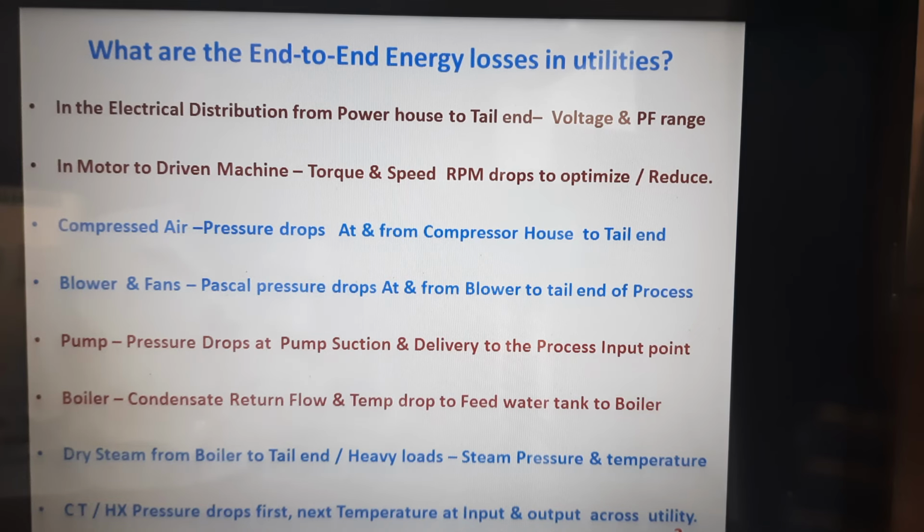That is on the return line. On the supply line, the steam supply line to any of the equipment from the boiler to the tail end, all the major heavy loads of the equipment: what is the steam pressure to be maintained, what is the temperature, and what is the dryness of the steam? That matters more towards the thermal productivity of any given plant, especially if it is a packaged boiler.